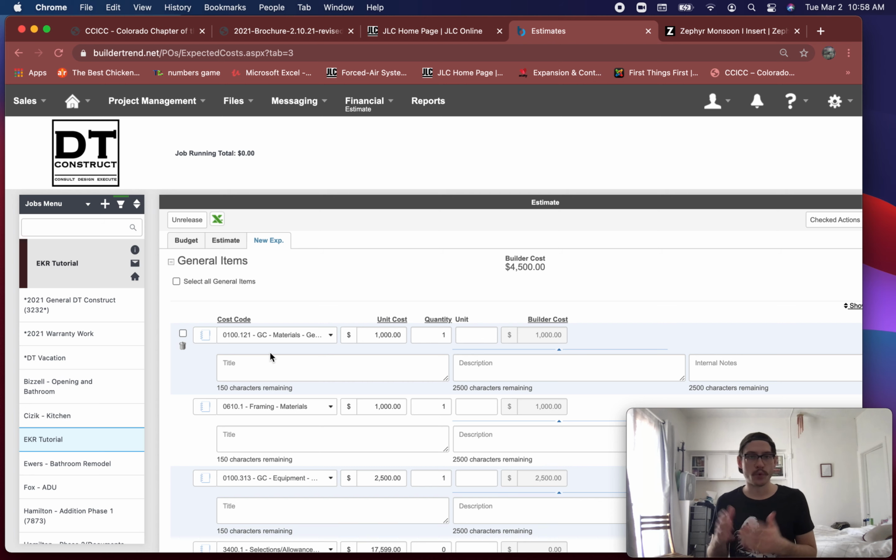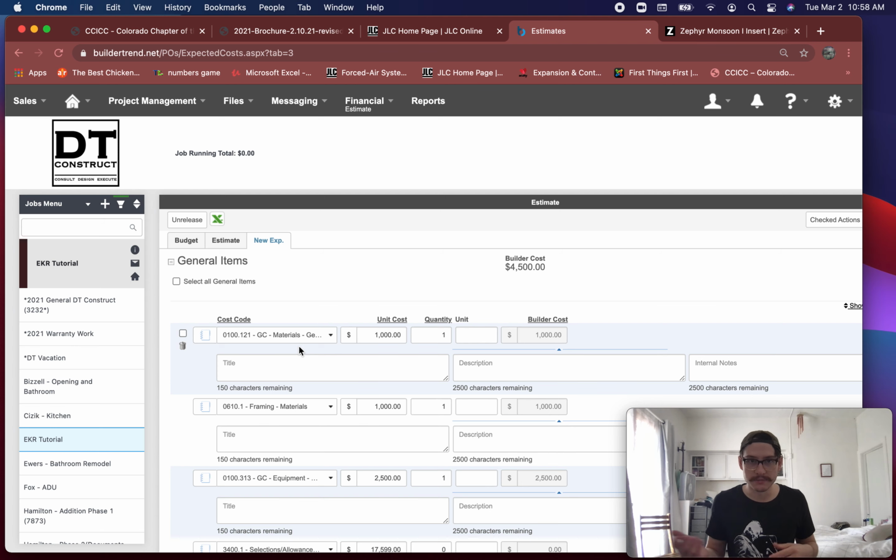So we need a working copy, and to show when change orders come through or allowances, selection choices are made, something needs to modify the contract price to the homeowner and still give us a clue on our outgoing expenses. Because obviously, when we have a $6,000 change order for plumbing, that means we've got an outgoing expense of $6,000 for the plumber, and so we need some way for Buildertrend to expect the new expected, right?